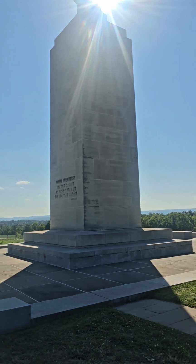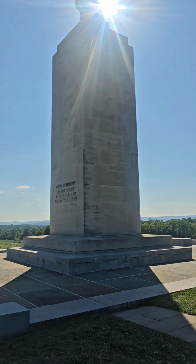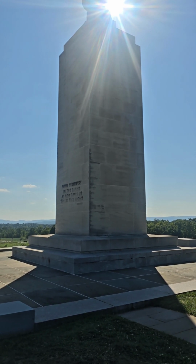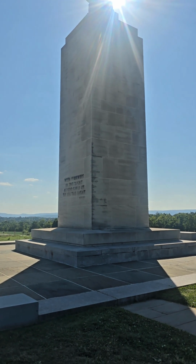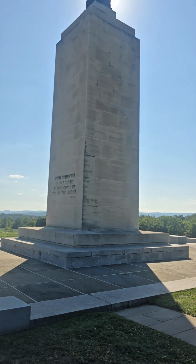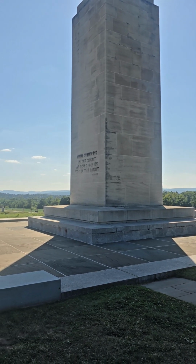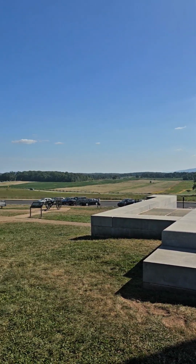Architect Paul Philippe Cret designed it with symbolism in every stone: Maine granite from the north, Alabama limestone from the south, a 47.5-foot shaft crowned with a bronze urn holding an eternal flame, bas reliefs showing peace and goodwill, and an eagle for national unity. It was built deliberately on ground where some of the battle's worst slaughter happened, transforming the site's meaning from division to unity.